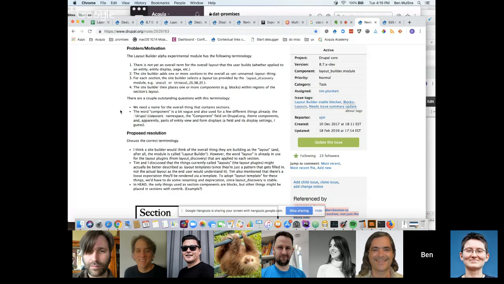Yeah. Another thing that can help with terminology reviews like this is going out and looking at similar page building tools. Like if Gutenberg and Squarespace and Wix, and I don't know what else, all agree on one particular terminology, or say the graphic design industry as a whole calls those things components, like component-based design, if that would map well, that could be another really compelling reason to do it. But I guess I'm dubious whether asking a bunch of Drupal experts their opinions is going to get us a good result here.